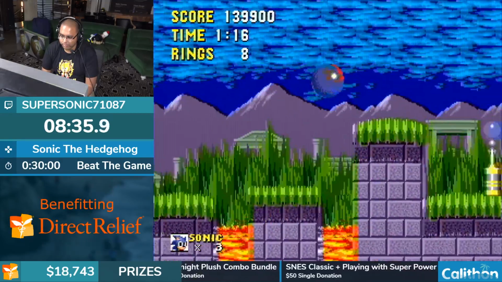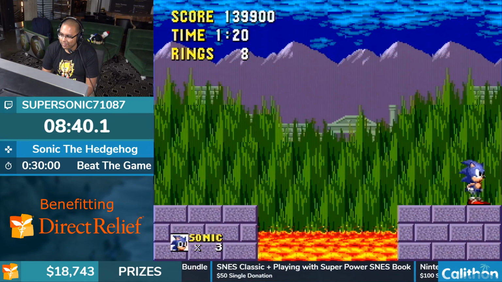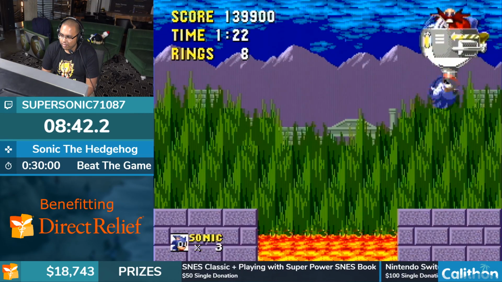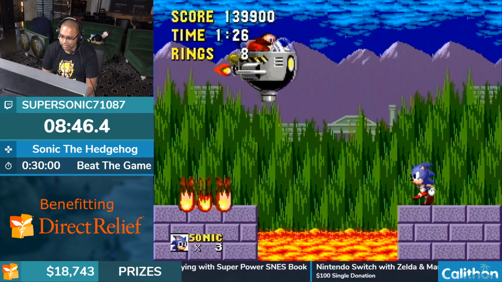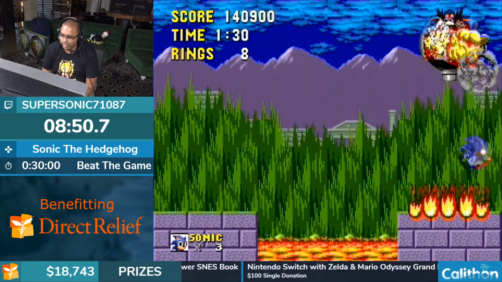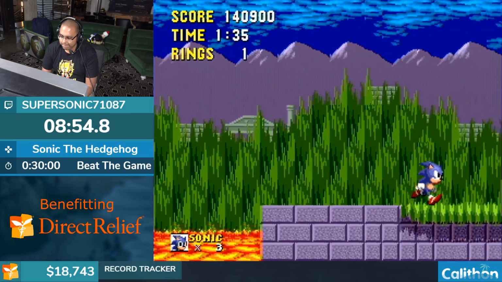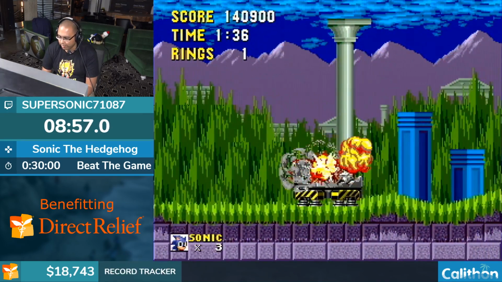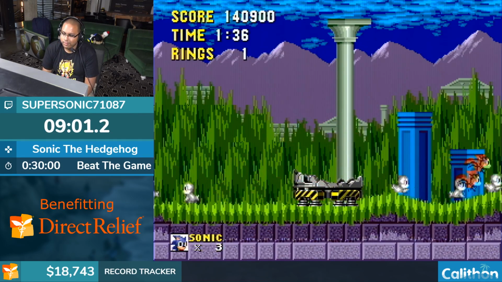Alright, so now we're approaching the boss fight here. That was the only checkpoint in that level. He's just gonna go from left to right, dropping lava from the bottom. Just gonna go ahead and get hit here. Alright, so that's Marble Zone. And of course we're saving the critters from the capsules.